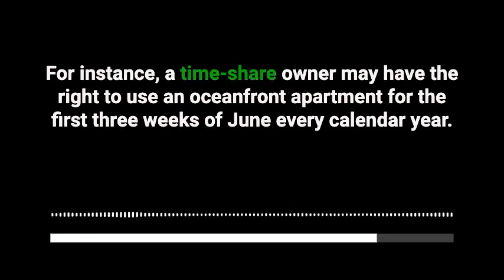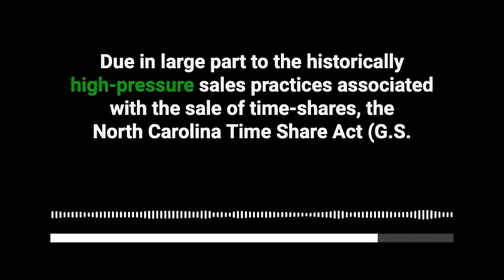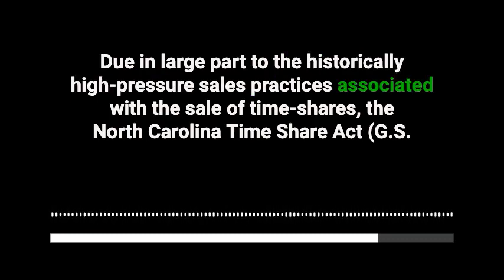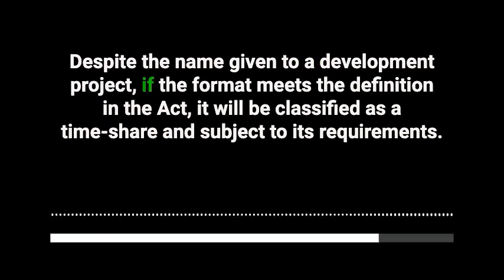For instance, a timeshare owner may have the right to use an oceanfront apartment for the first 3 weeks of June every calendar year. Due in large part to the historically high-pressure sales practices associated with the sale of timeshares, the North Carolina Timeshare Act was passed to regulate the development and sale of timeshares. Despite the name given to a development project, if the format meets the definition in the Act, it will be classified as a timeshare and subject to its requirements.